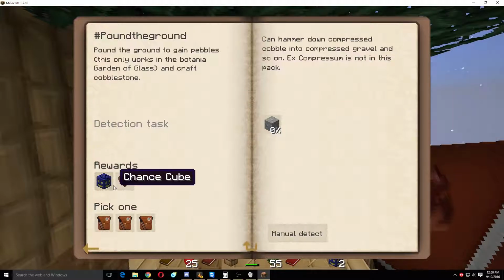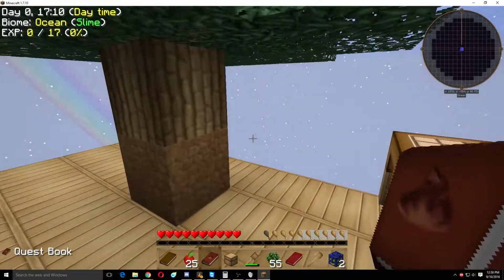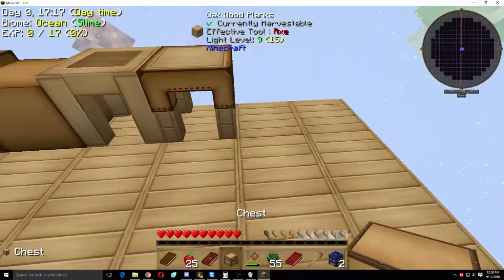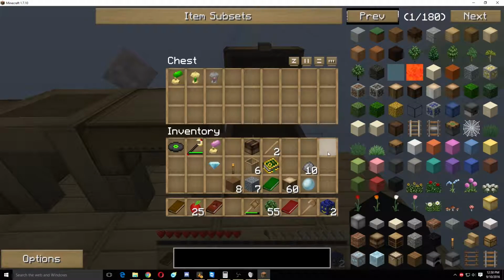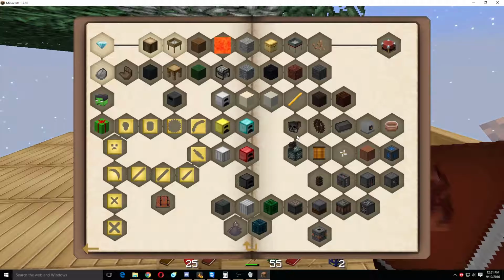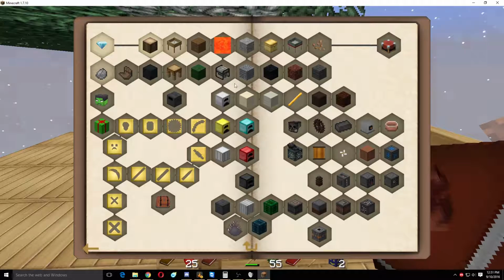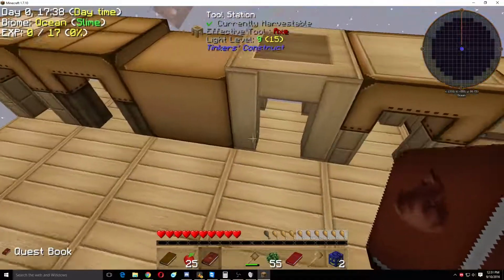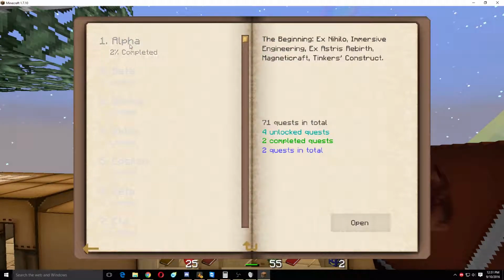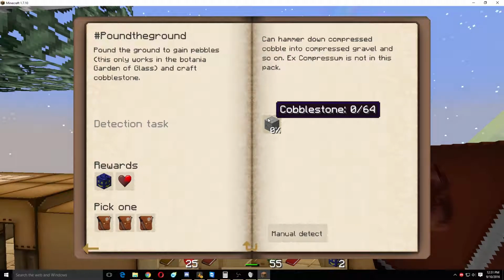So, this mod pack being early doesn't have much in the way of normal rewards, so having an extra reward up here is kind of rare. Usually they're just chance cubes and hearts. I'm hoping that in the future the mod pack will expand so it has useful rewards in there. It might not. Basically all the rewards that you get are coming from your reward satchels, and they're pretty standard, which is kind of annoying.